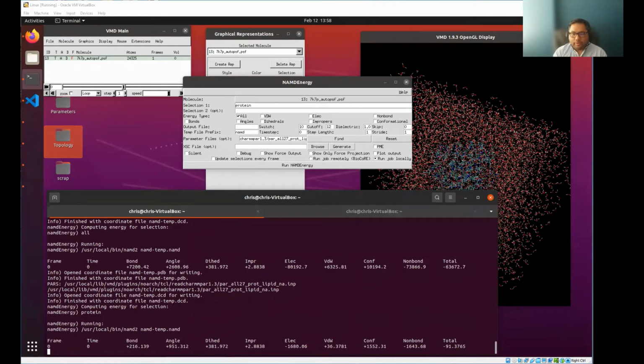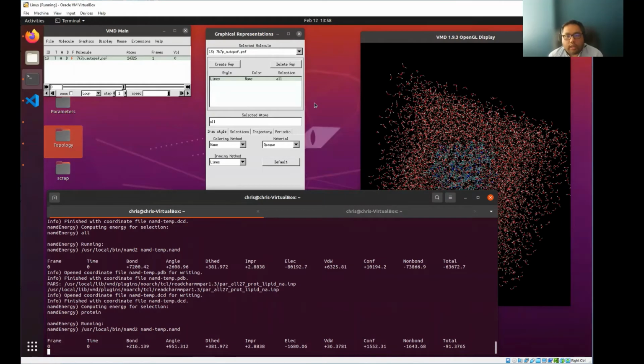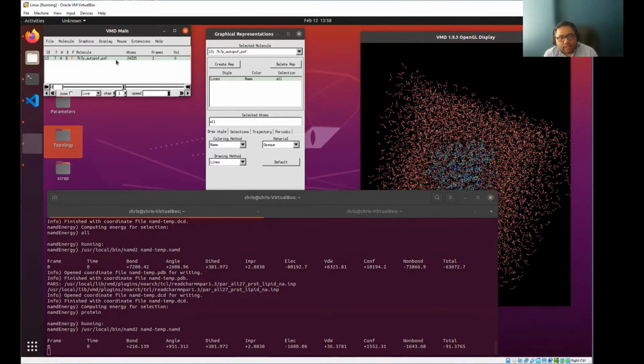So now we know how to calculate the energy of our protein itself, now we can move on to molecular dynamic simulations. Molecular dynamic simulations is a function of NAMD itself. So whenever you work with it, you'll need to work with a PSF file like we made. But I guess we could talk a little bit about what molecular dynamic simulations is.